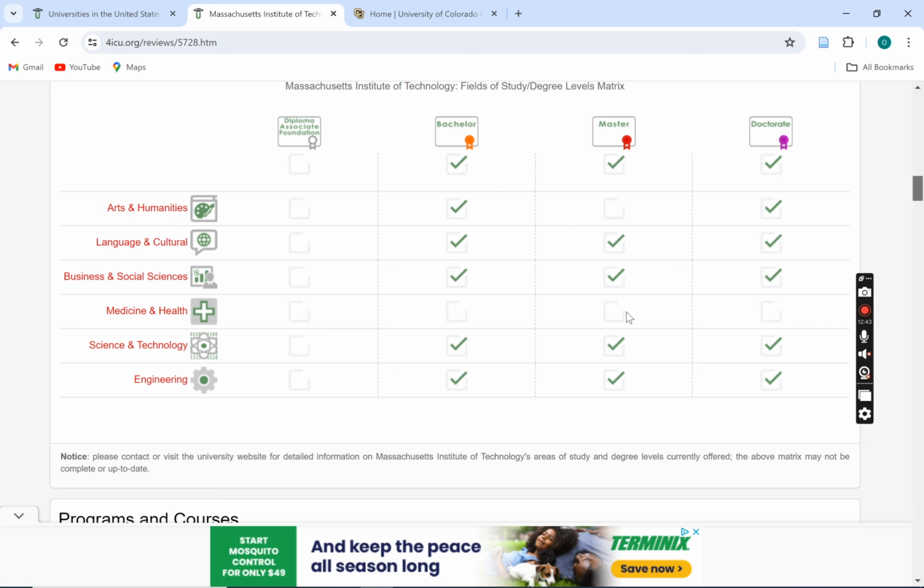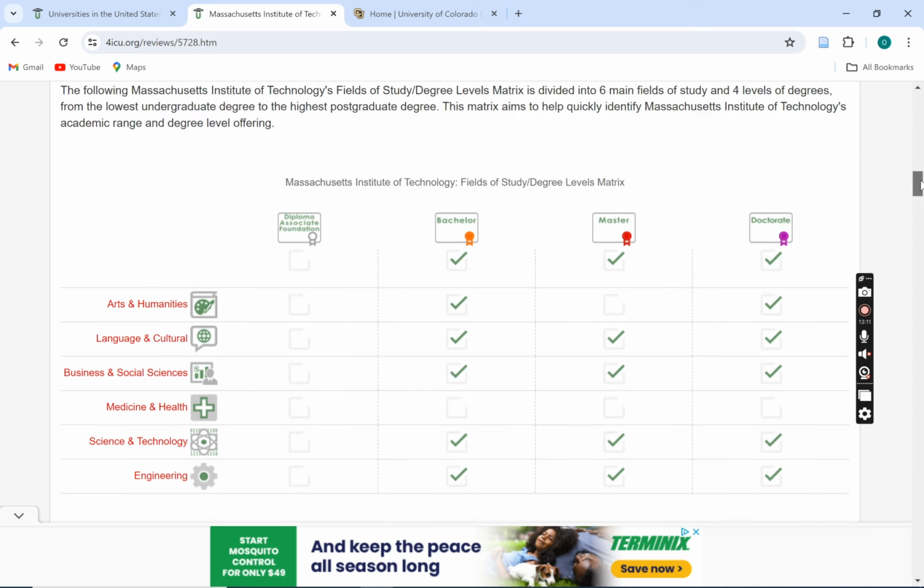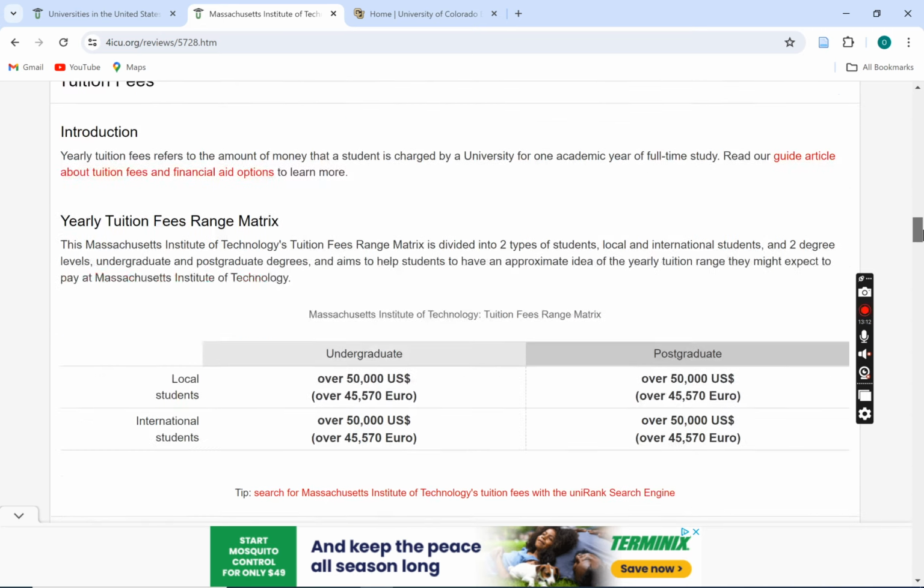If you check somewhere like this column, for example this is for medicine, they are trying to tell you that you may not study for masters or doctorate if you want to apply for any program under the medical field. But the information on this site may not be 100%, so you also want to go to the school's website to be sure, especially when it has to do with the programs you can apply for.